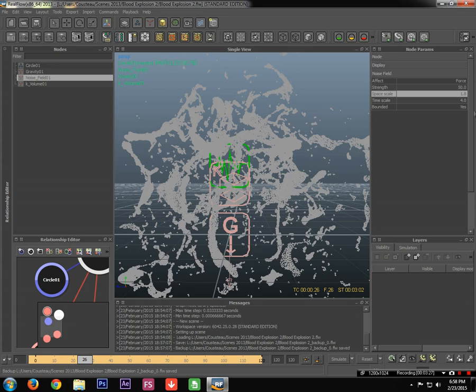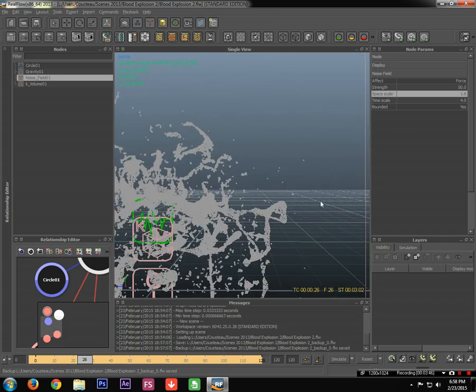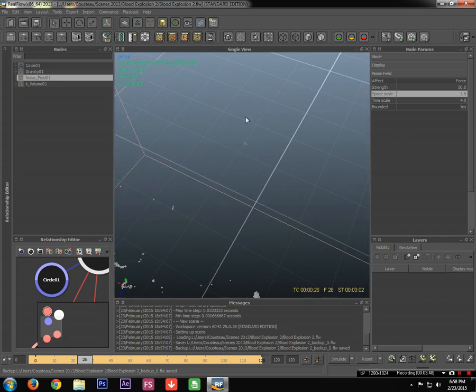Now the space scale. The lower this goes, I would like to compare it to tiles. For example, these tiles right here.